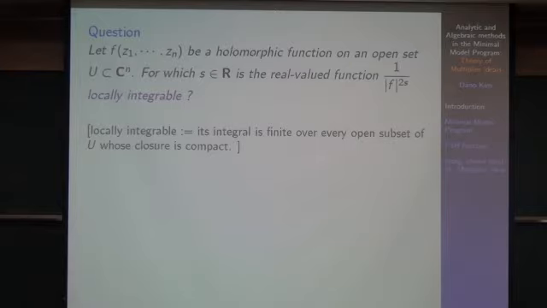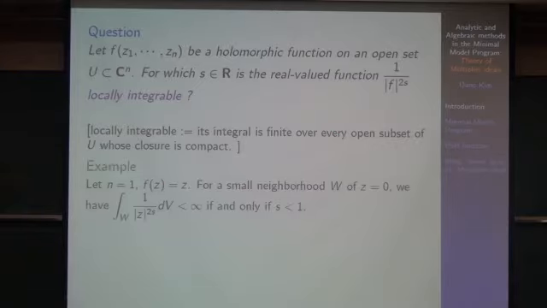Okay, so depending on what this f is, this question could be easy or quite difficult. So let's consider the simplest example. When you have one variable and the function is simply z, then the question is whether this integral is finite for some values of s. And actually it turns out that this is finite exactly when s is less than 1. When you take this W to be a neighborhood of the 0 point.